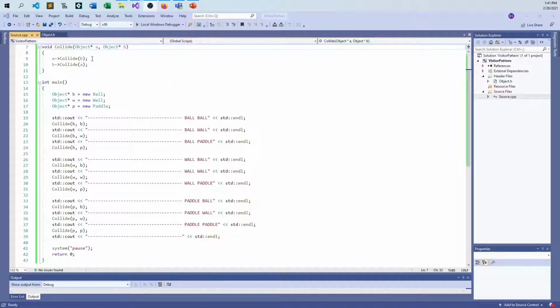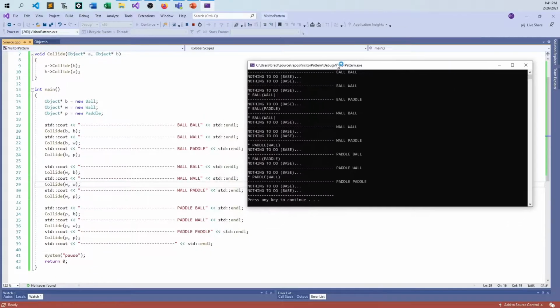But now on this end, again, notice that the code is exactly the same. I have not changed anything. And I get the exact same results. Maybe they might be reversed here, but they get me to the same places. Well, there's 0 or 1 asterisks in each of the sections. And since paddles don't collide with paddles, there's nothing to do. Balls don't collide with balls. Walls don't collide with walls. There's nothing to do on those ends. But everything else, there's a collision that occurs between the ball and the wall, or the wall and the ball, and it's handled in one of the two virtual functions.